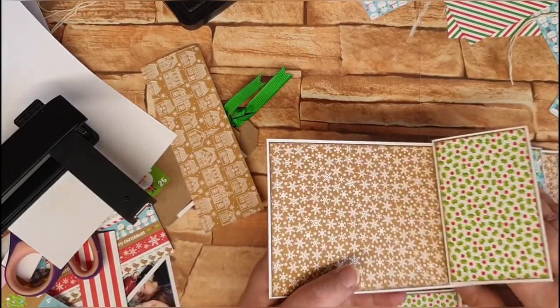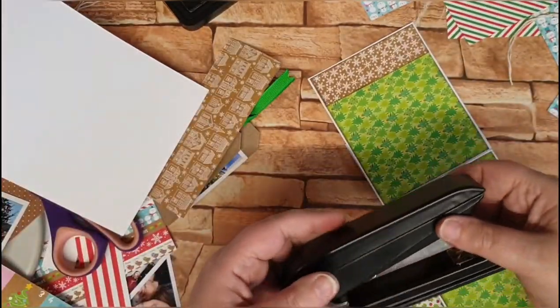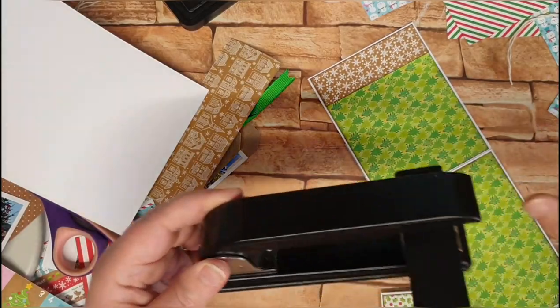Now, you've got two choices. When we come to attach this page in here, you can either staple. I've got a long arm stapler. Doesn't look like a long arm stapler, but it is. Very clever little gadget.